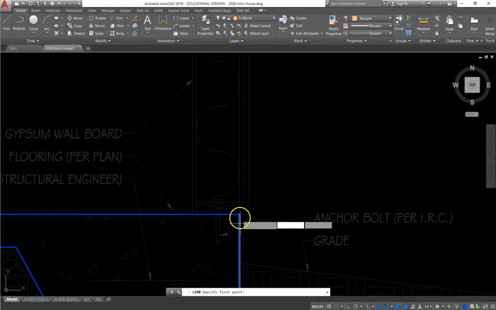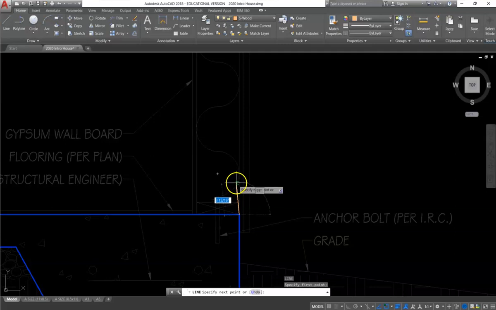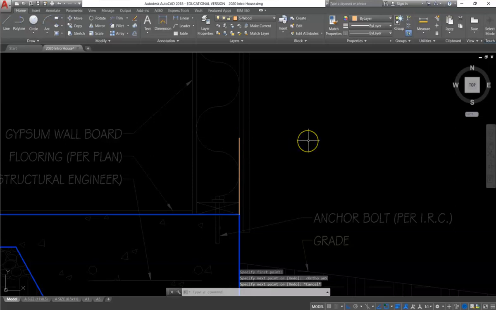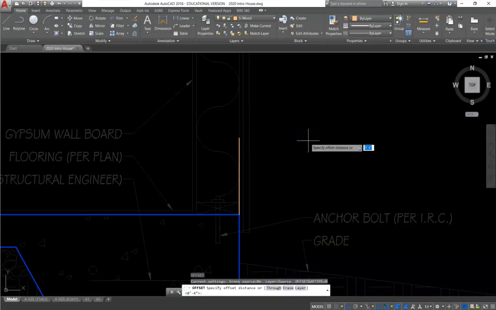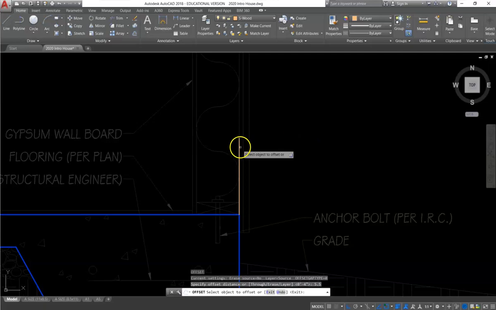And we know that the thickness of the wall is a 2x6, so it'll be 5.5 inches thick. So we can begin our wood and offset it 5.5, just like we did in the floor plan.